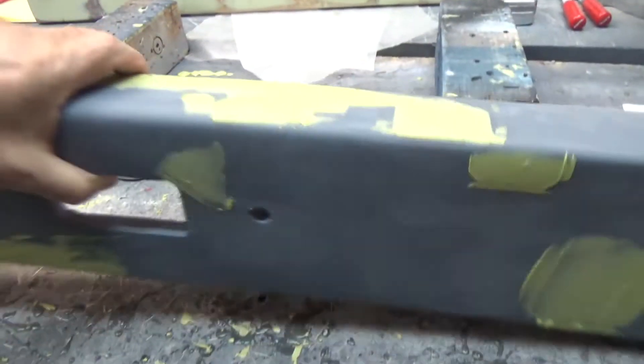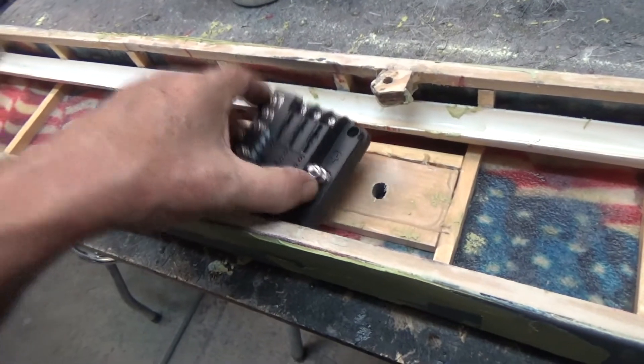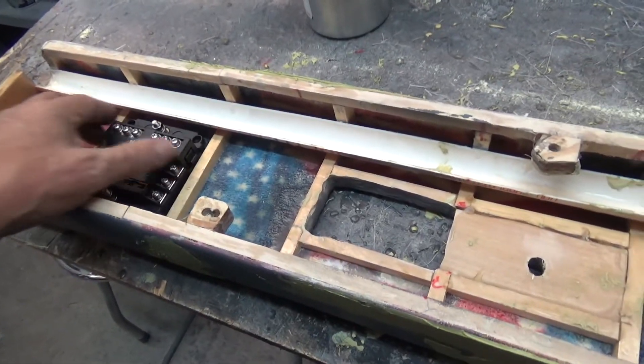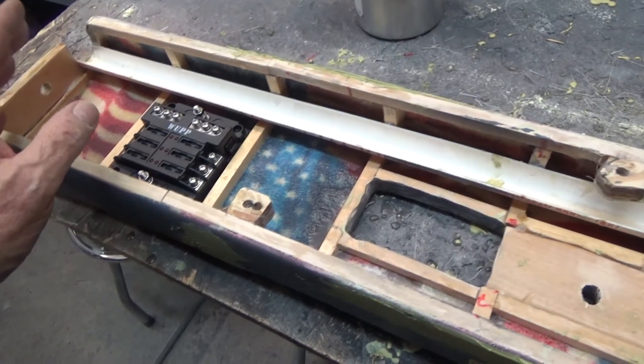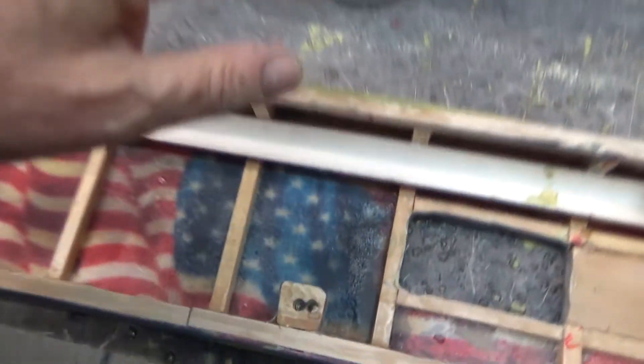Or I can pull this back up and figure out a mounting place down here, but then we'd have to coordinate it with an opening so you don't have to pull the whole thing apart to replace a fuse. I do not want it coming in the bottom. I want to keep it up on top because of the accessory fuse — I want to be able to pull four screws, pop open the panel, take a look, see what fuse is blowing, and have easy access. We'll do it the easy way.